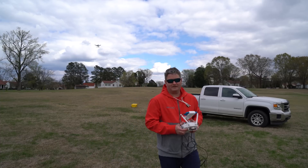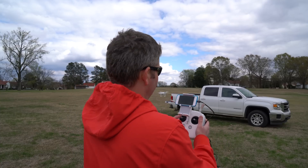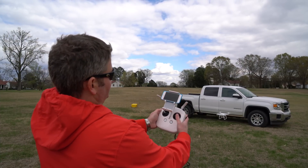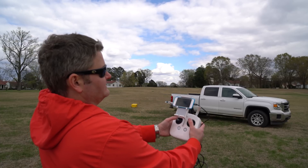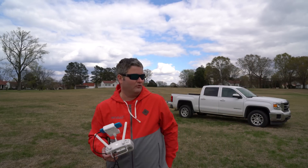Okay, so the forward sensors — what I expect to happen if this works is it should not run into my truck. Let's bring it over here. It's beeping, so it's acknowledging that it sees the truck — but will it go into the truck? Awesome! It's working like it should. If I try to push forward, it refuses to go forward; it'll go left and right. Let's go to the front of the truck with the truck out of the way and now it can go forward. It successfully detected the truck and would not hit it — it performed exactly as advertised.